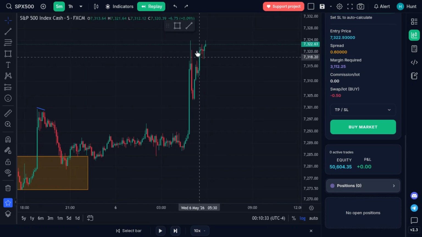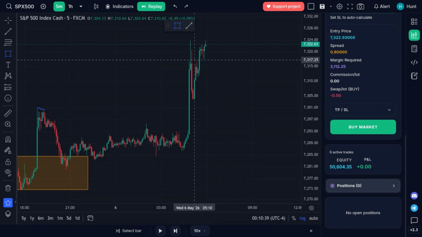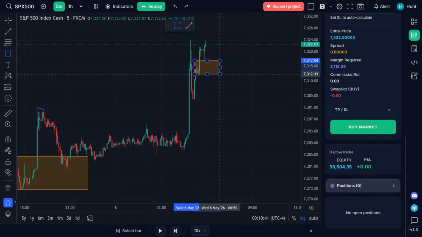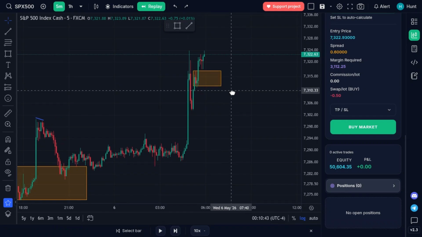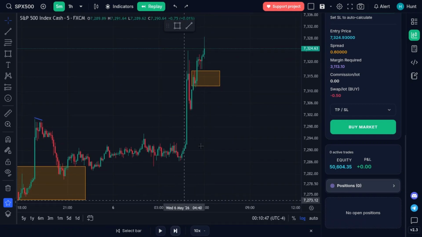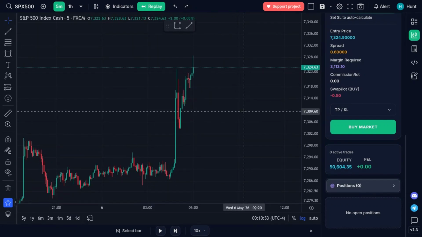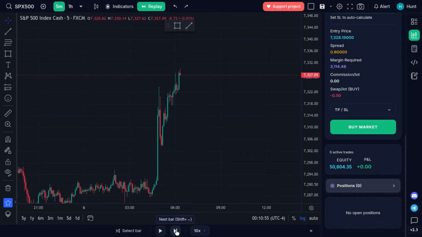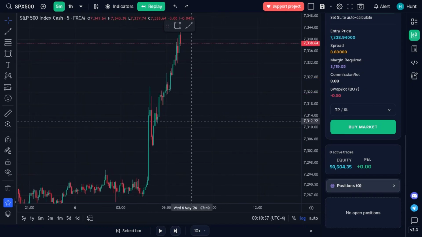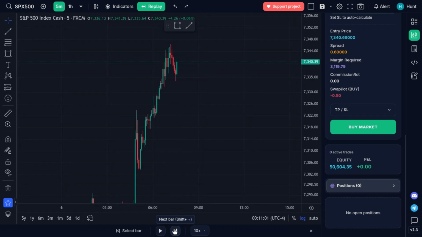We engineered buy side liquidity here, but I would want price to come into this order block if I was going to take that trade. And you see we almost did, but we didn't, and we might just take that high. So yeah, we did take that high, so I'm really not worried about trying to enter that right now. So we'll wait for price to show what it's going to show, and it's obviously continuing bullish, so if it wants to stay bullish, I'll wait for it to generate some more buy side liquidity.